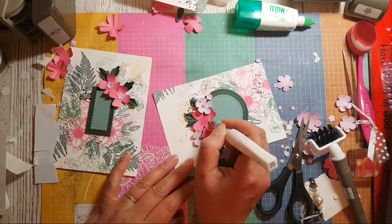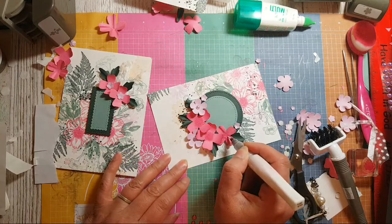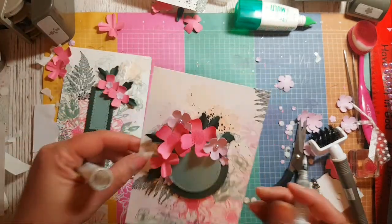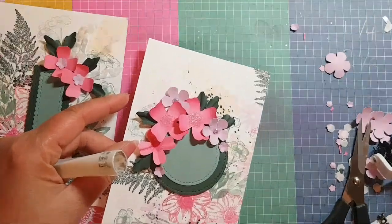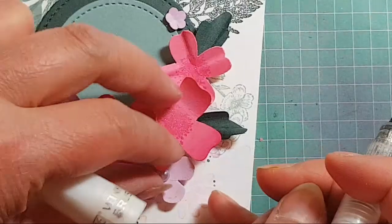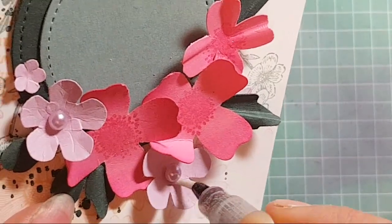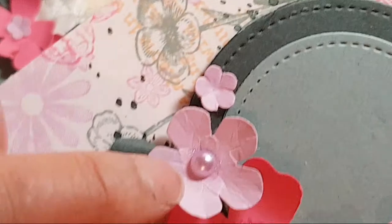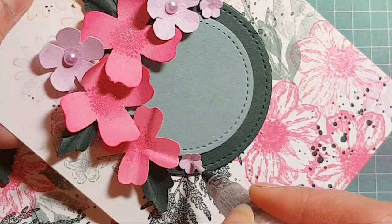Turn it around a little bit. There we go. That works okay, doesn't it? And then I can even just do a little, I know what, let's bring you in a bit so you can see exactly what I'm doing. So I'm just going around the pearl there, just around it like that. So it just makes that a little bit of a focal point there. Then do a little dab in these.